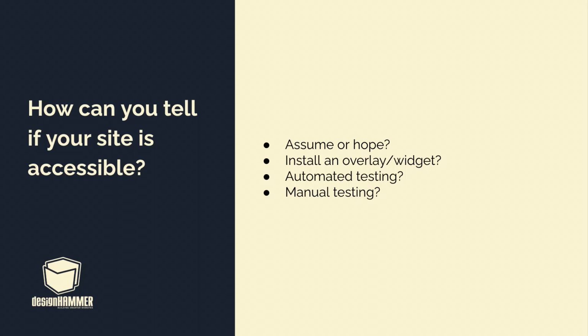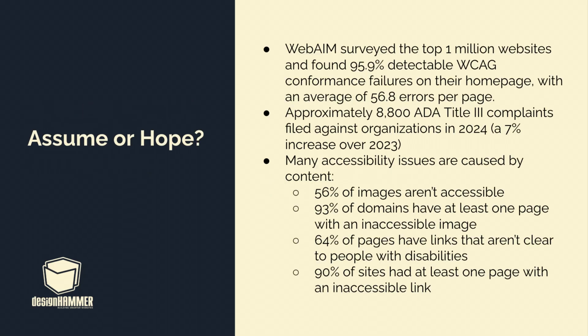So how do you tell if your website is accessible? I think a lot of people are in column one. They assume or hope. Some people say, well, I'm going to put an overlay out there so folks can change the text size and stuff like that. Some people will say, well, I've got an automated tester, and other folks say, well, I'll go through the standards myself and manually test it.